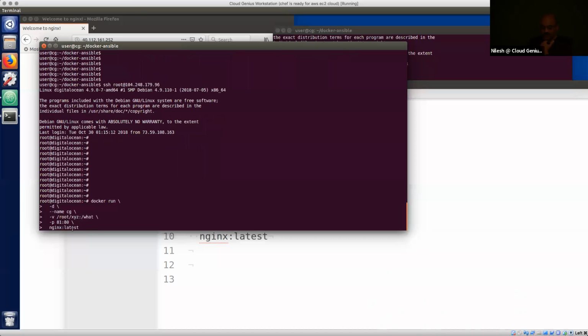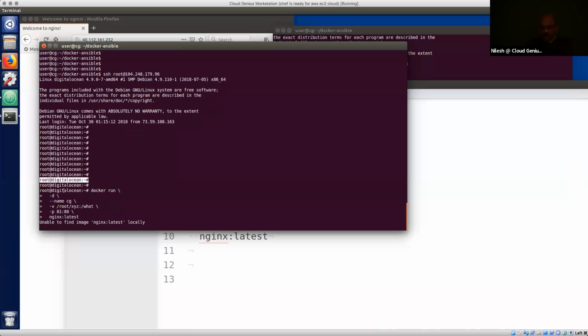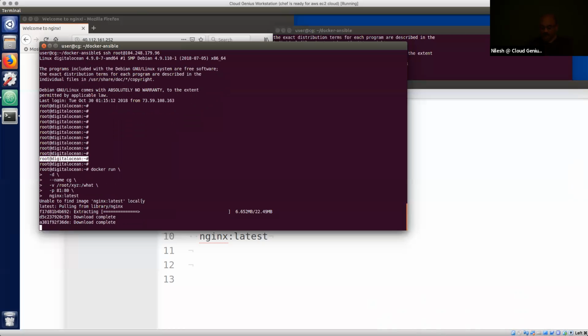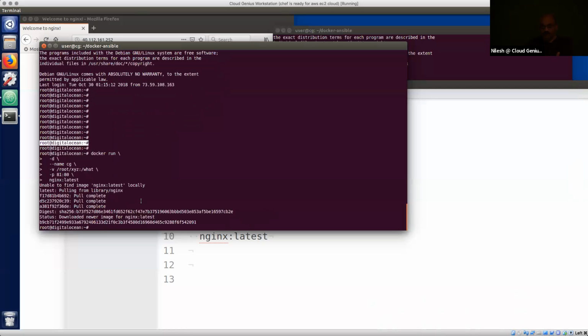And I don't have the Nginx image locally available in DigitalOcean Cloud on that box. So, unable to find the image locally, it is going to pull it down from Docker Hub, and then we are done.